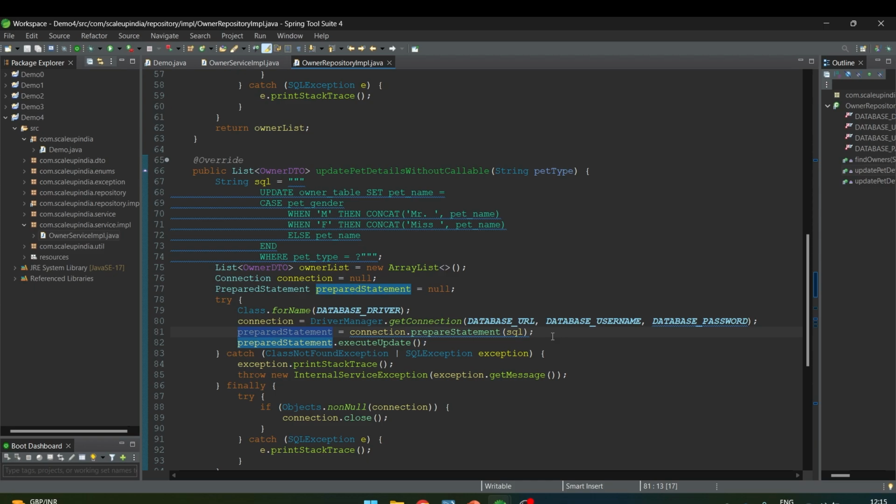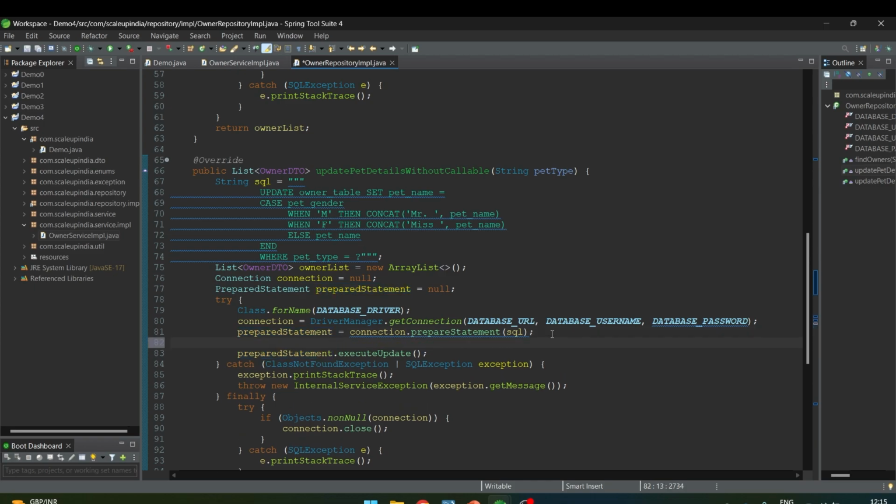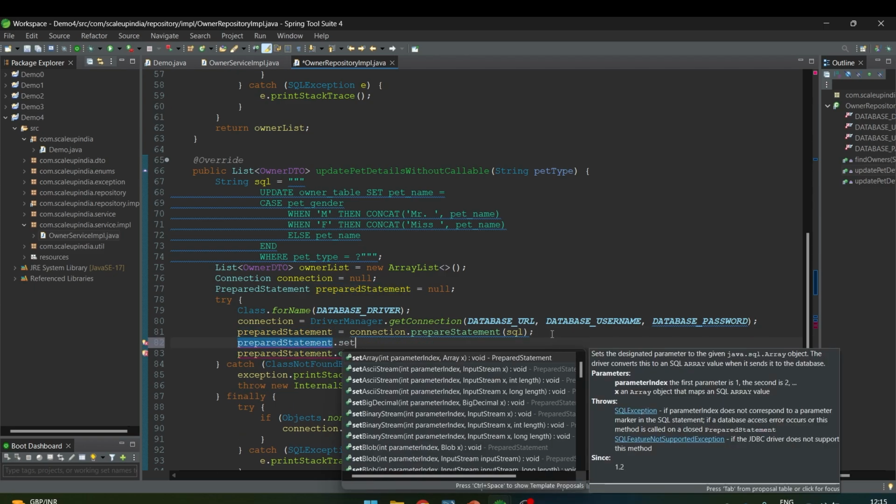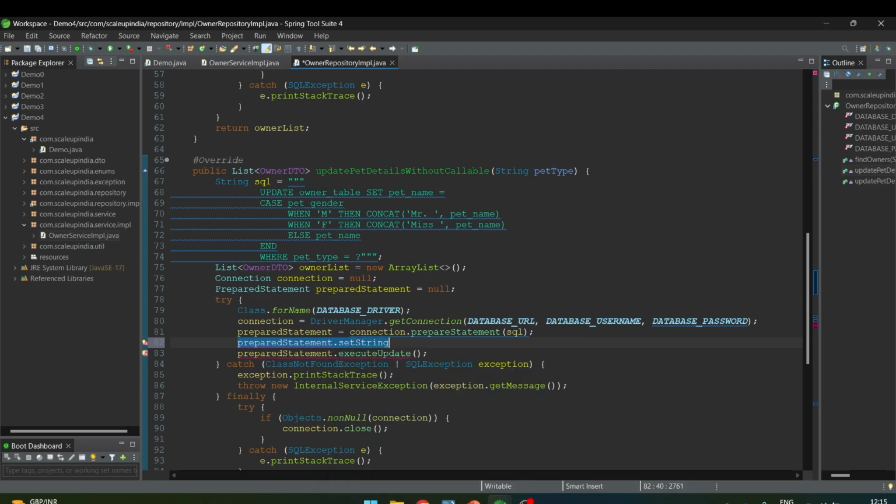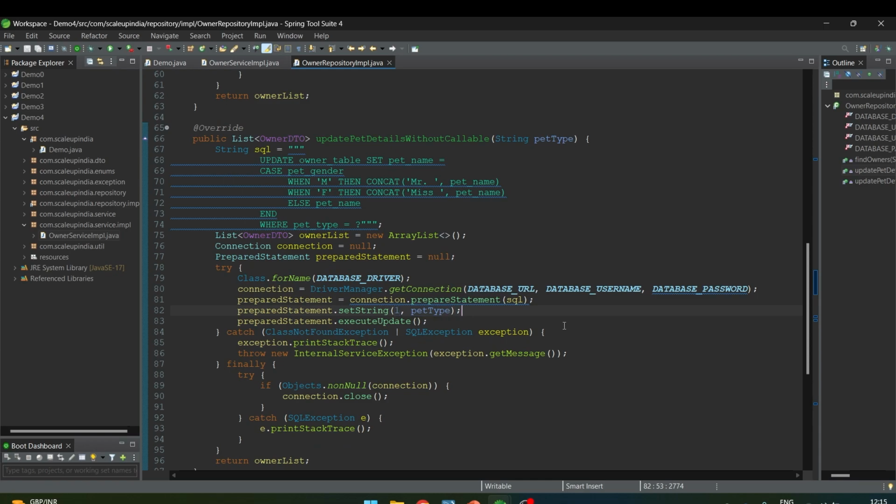We'll copy this again, and after this we will say dot set. Now this pet type is going to be a string, so here we will say setString, and the argument is 1. As you know, the arguments start from 1, and pet type we are getting from the input as it is, so we don't need to do any big operation for this. Something like this can be done here.